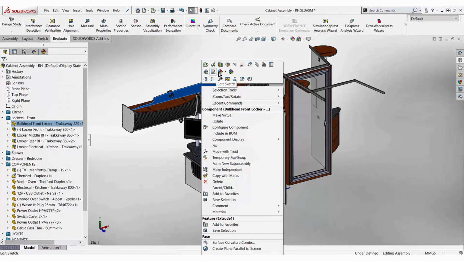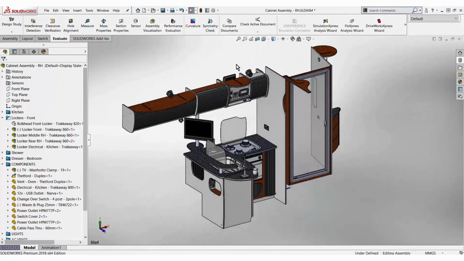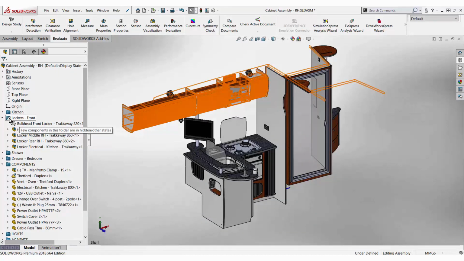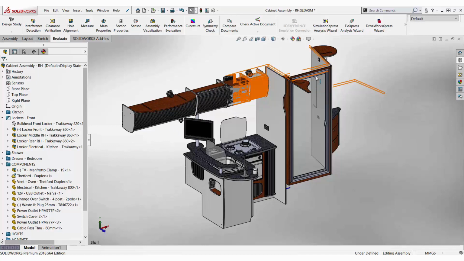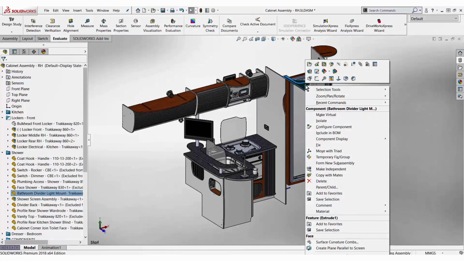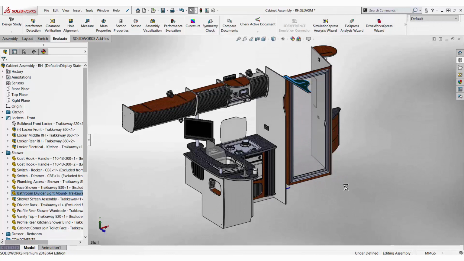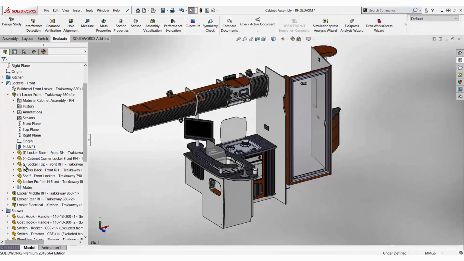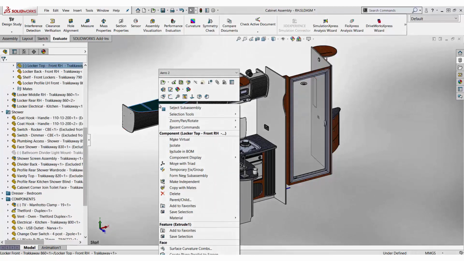Folders are widely used to logically group parts and assemblies without creating more subassemblies. SOLIDWORKS 2018 now color codes these folders based on whether they contain hidden or suppressed items. This gives you a simple visual cue to help identify these objects faster. So take a look at an example here, just suppressing some of the components and hiding them.